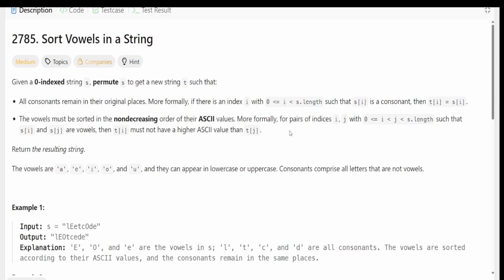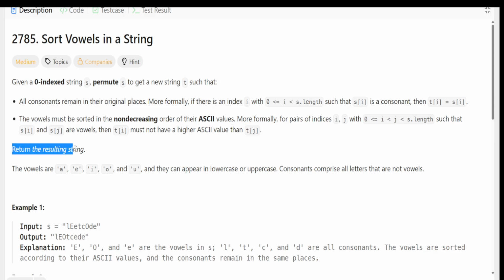More formally, for a pair of indices i and j, where both S at i and S at j are vowels, the transformed T at i must not have a higher ASCII value than T at j. Each character has an ASCII value.